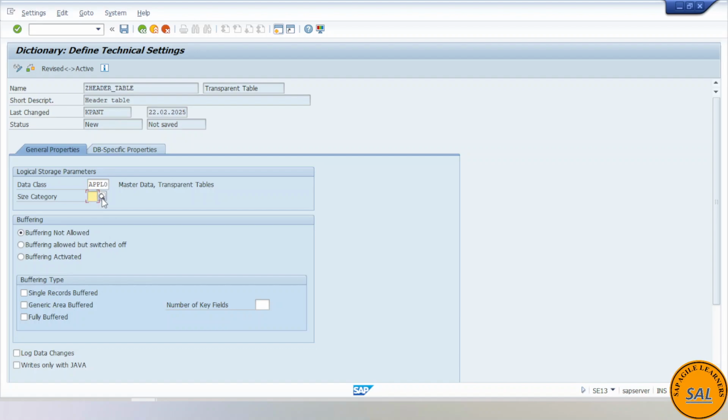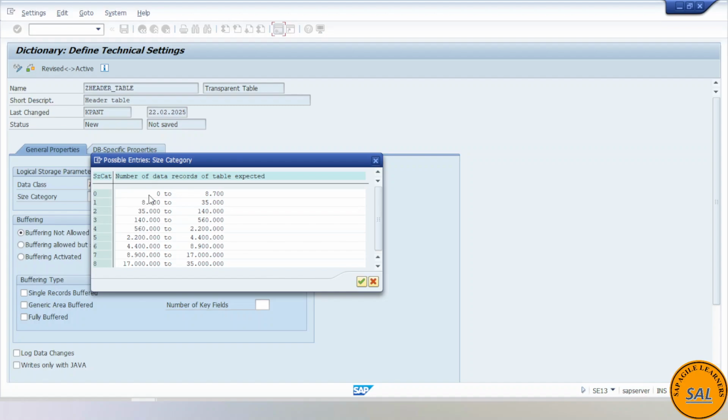The size category will determine the initial space requirement for a table in the database. You will see it shows different size categories here, 0 to 9. 0 means 0 to 8700 records it can hold in one go. As your data grows, what happens in the backend is that it will do the extension again.